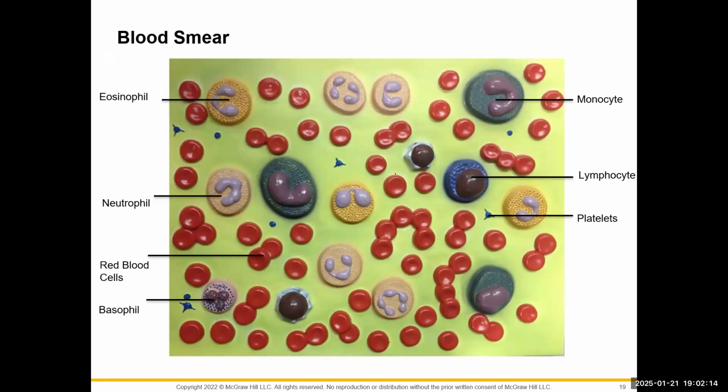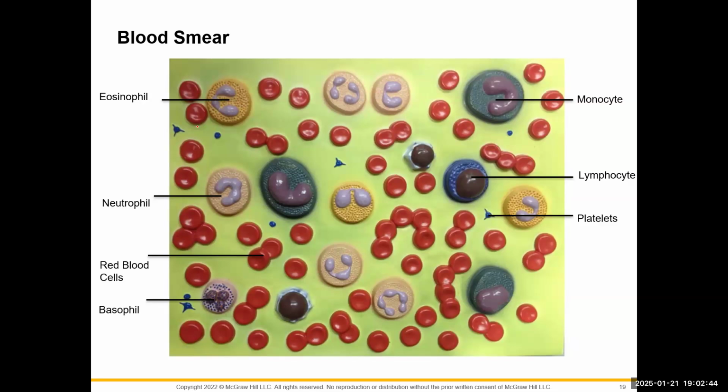And then our final slide for this lab video is a typical blood smear. I don't really have too much to say on this, except use this slide to label any of the structures in your lab manual. There's not really a lot of labeling in the lab manual for this chapter, but keep in mind, this is not a true representation of a blood smear, because you can see there's a lot of white blood cells here compared to the red blood cells, but we just wanted to show you all the various different types of blood cells.